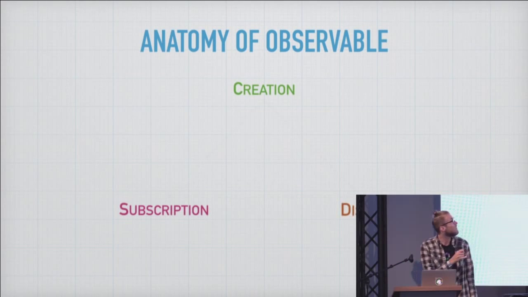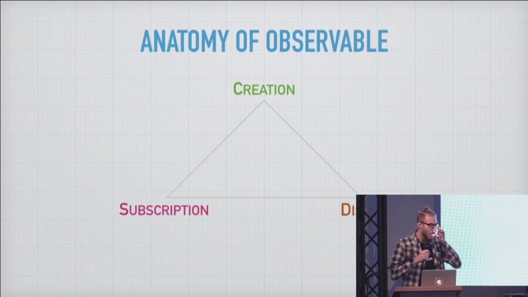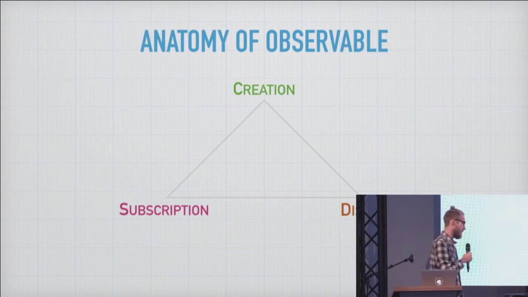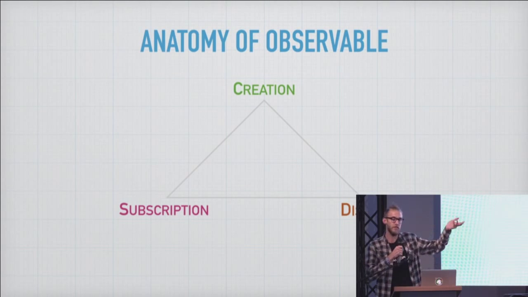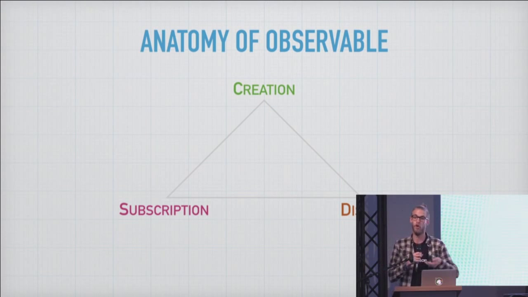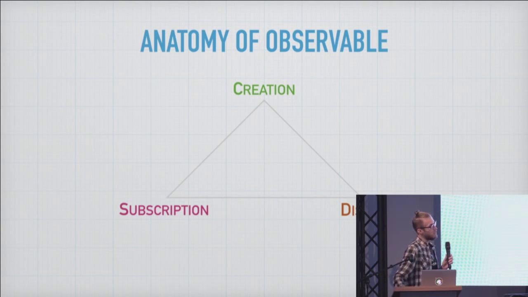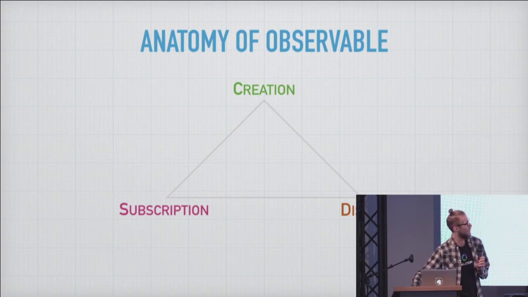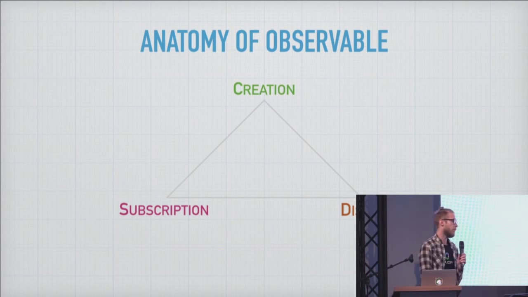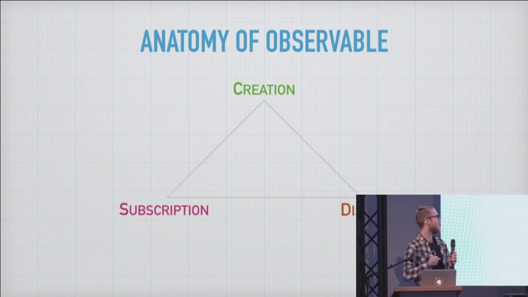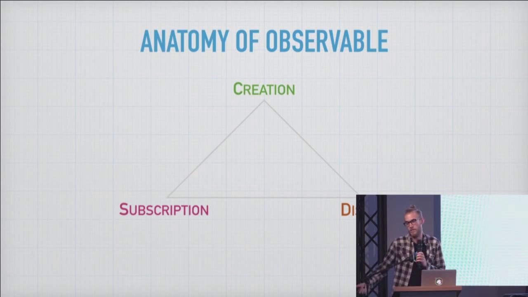The anatomy of an observable: if an observable is the idea of future values maybe, then just like with functions there's the creation step, then there's the subscription step — which is analogous to calling the observable like you would call a function — but then the observable has something that functions don't have, which is disposal. When you call a function in a single-threaded language there's really no way to interrupt it. But with an observable, especially whenever it could give you values over time, you might want to cancel — you might want to stop listening and tell it to shut up. That's where disposal comes in.